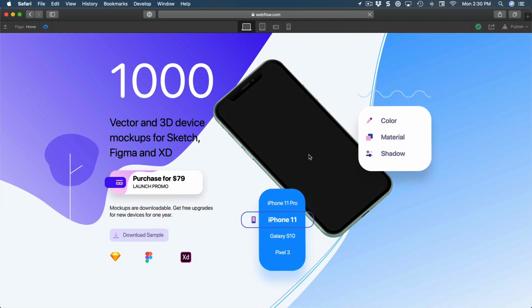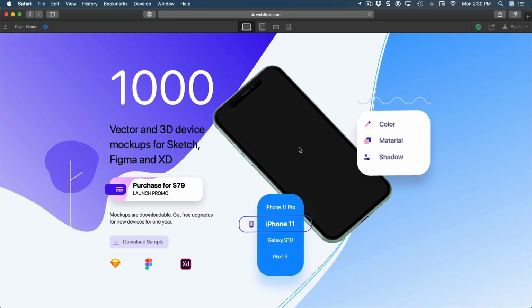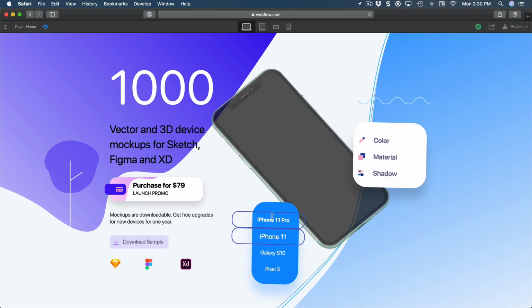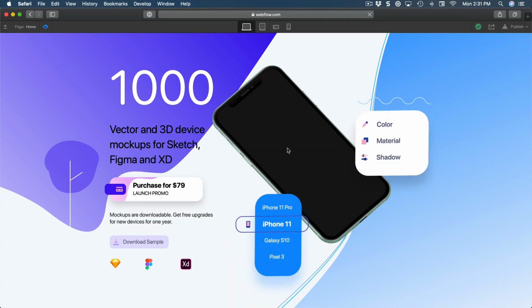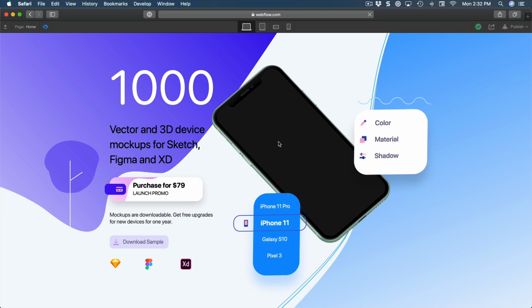I wanted to see what could be done with perspective, with skew, in terms of selecting the device, and I came up with this concept and I thought it would be cool to teach it, and it turns out that it's actually pretty easy to do in Webflow using their awesome interactions tool. So we're gonna learn about that today.